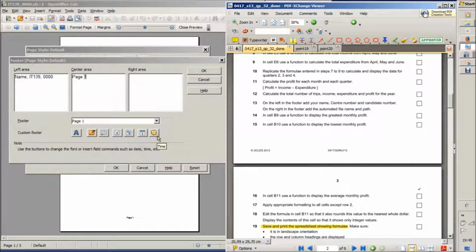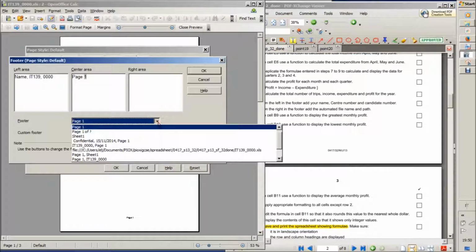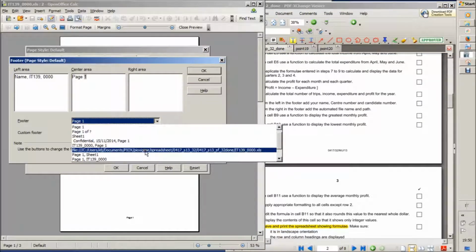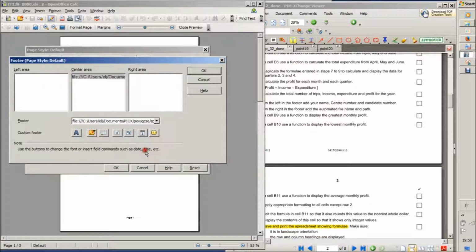Okay, here it is the time, the date, pages, number of page, but here there are also other commands, and as you can see, you can also put, for instance, file. This is the name of the file and the path where the file is saved. Okay, I was in the center area, but I wanted to be moved in the right area, and here I delete everything.